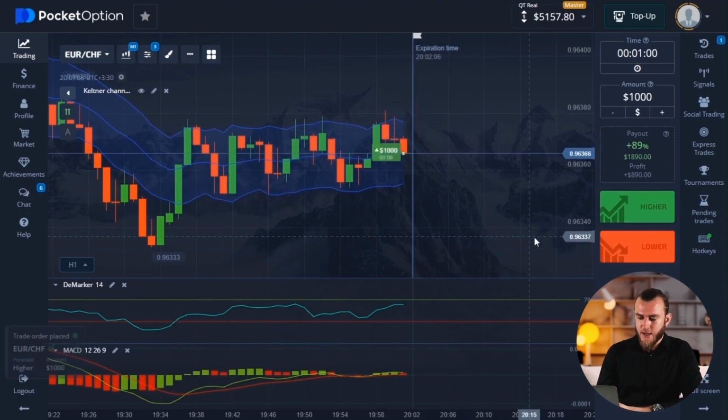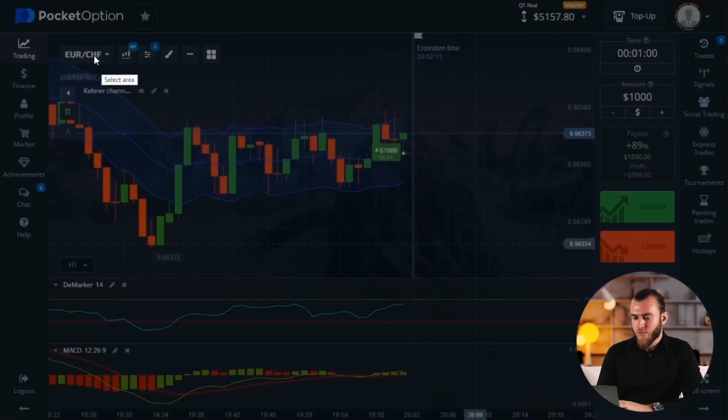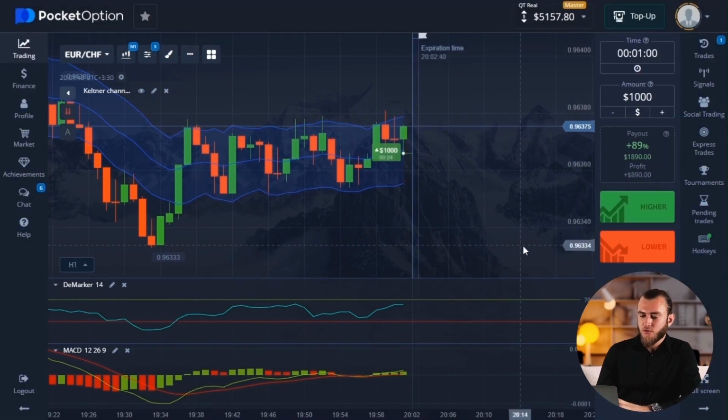Opened a deal for an increase this time. Previously I said that you should only trade from the borders. I'm doing the opposite, but the situation hasn't changed. Let me explain why I chose this after all. The Kerner channel boundaries are narrowing, indicating a potential breakout from the sideways range. At the same time, volatility begins to grow, the bodies of the candles start to twitch in different directions, and the DeMarker is close to entering the overbought zone. As previously mentioned, in this particular pattern, it enables the identification of when the lateral movement phase concludes. Therefore, you can expect an upward movement from the middle line of the Kerner channel.